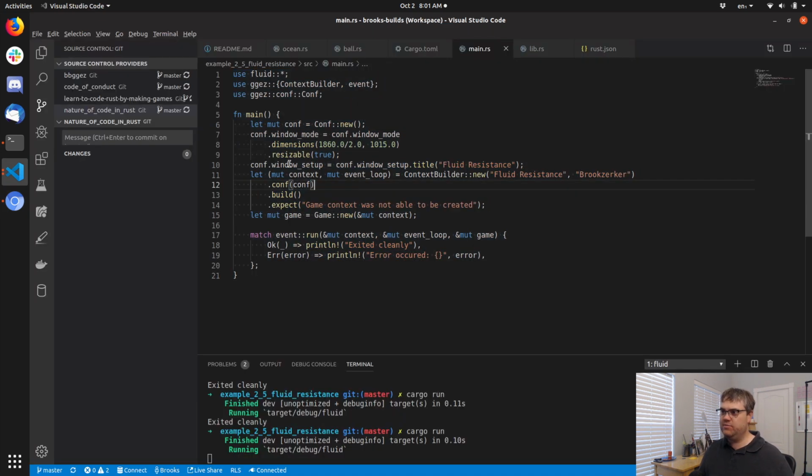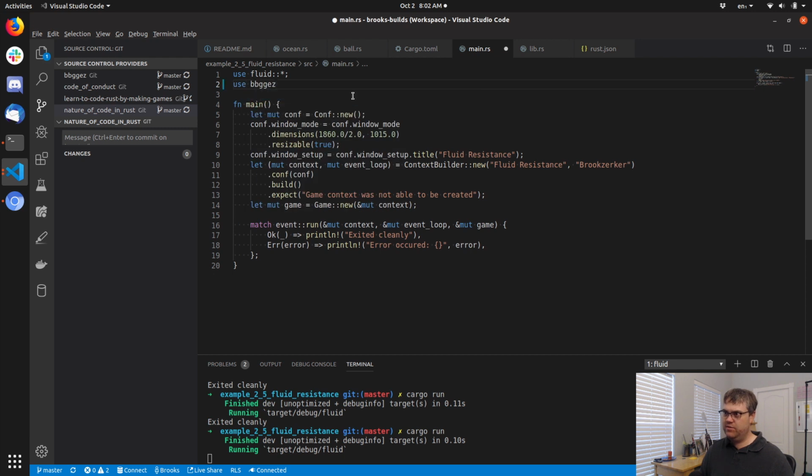So if I was to build this myself, what I might do is, instead of pulling in ggez here, we'll just say use bbegz, bring in the utility. This is where we need, do we need the utility new, or would this be something else? It's maybe not utility in here.